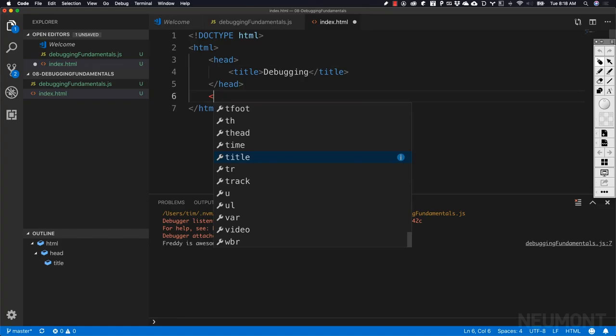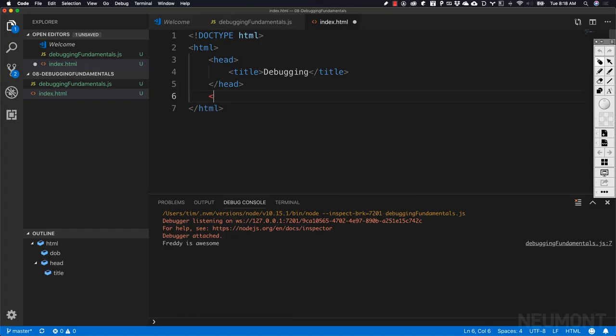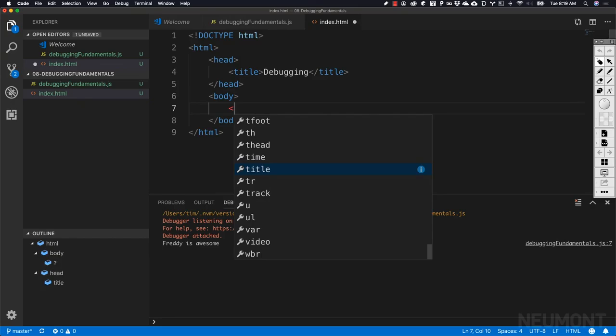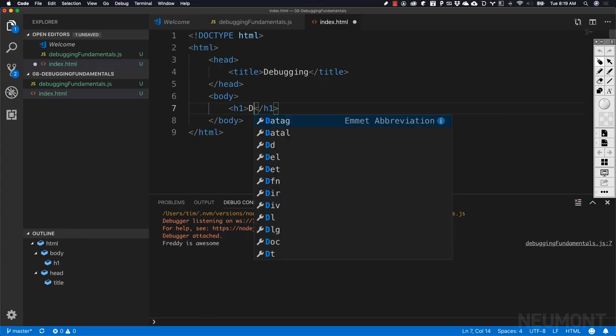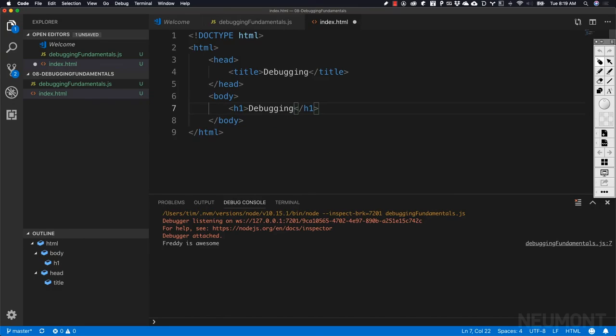And then we'll need ourselves a body. Inside the body, we can do an H1, and we'll just call this debugging fundamentals.